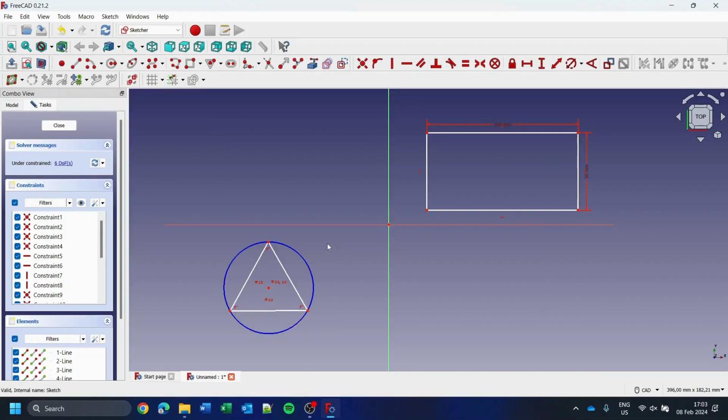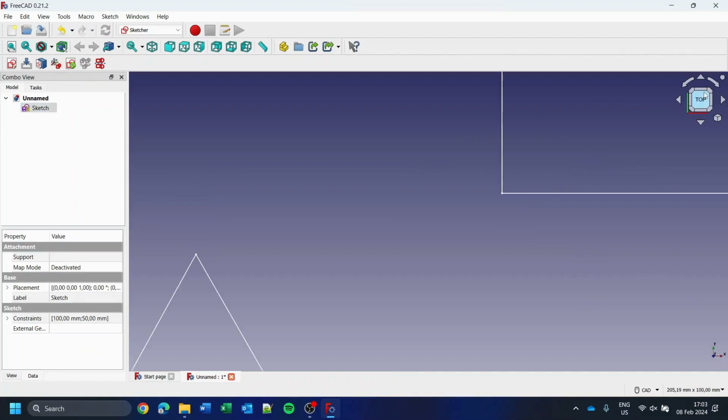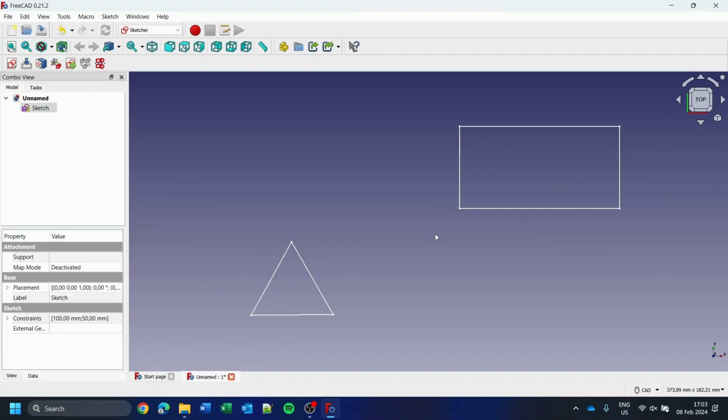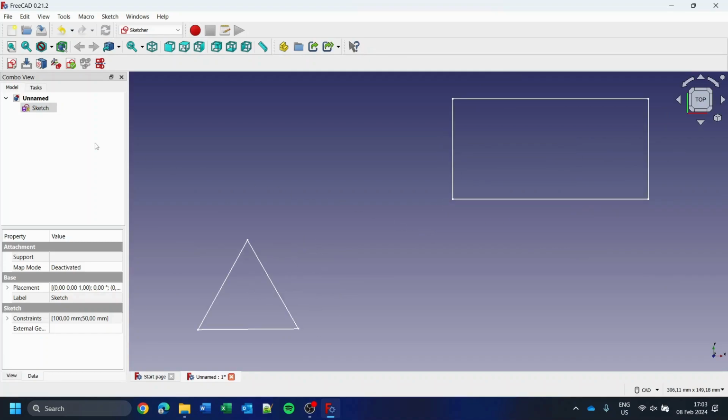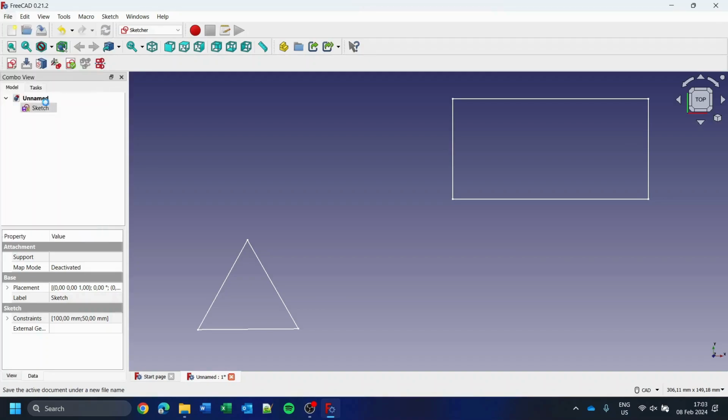When you are done editing your project, press Close to exit the drawing plane. If you would like to go back to your original view, click on Top or whichever other angle you used. To save your work, click on File, Save As.